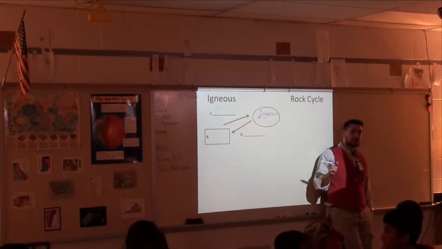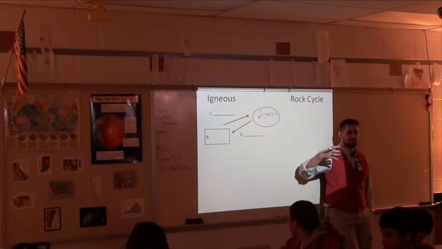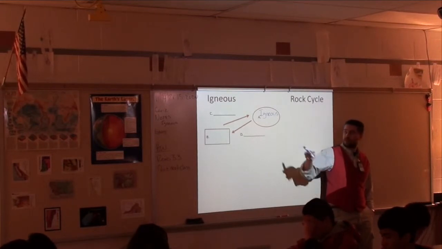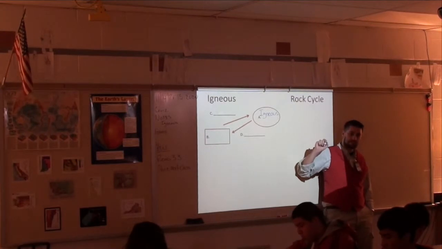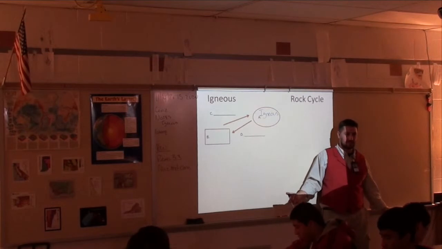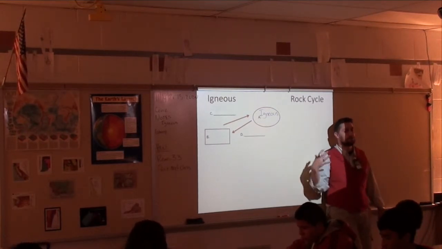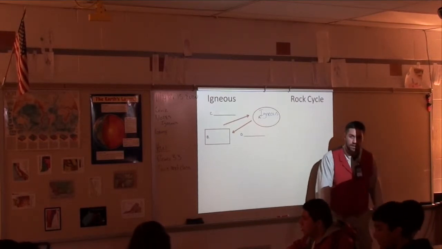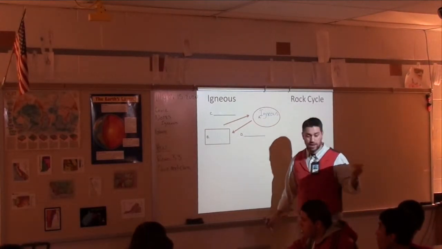Based on your assignment from last class, you should know that a rock is a solid chunk of minerals. So it is a solid chunk. This is a rock. Now, how do we get igneous rocks? Well, there's only one way to get igneous rocks. Igneous rocks must start as a liquid. That liquid, what do we call liquid rock? Lava and magma.